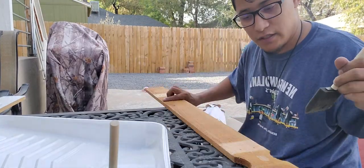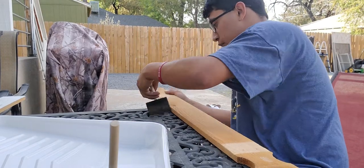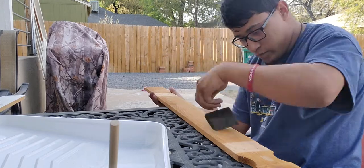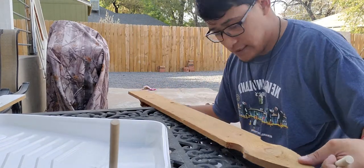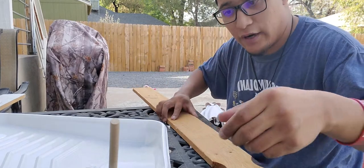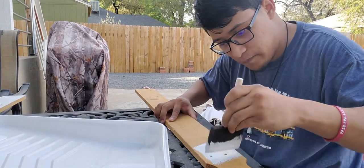All right, that side looks good to me. This side is looking excellent. I feel like this is the best board out of all of them. Some minor imperfections, but what is it without a little bit of minor stuff, right? All right, so let's paint this side. I feel like we have plenty in here for this, at least.